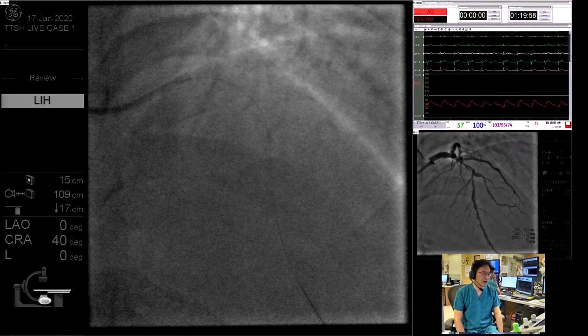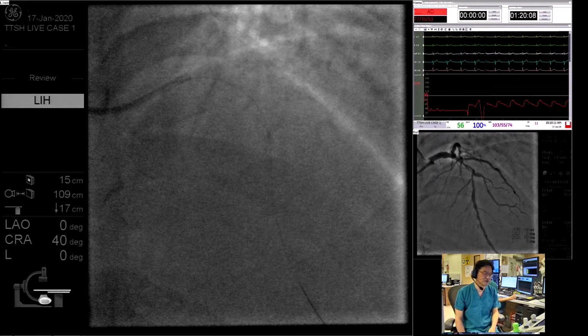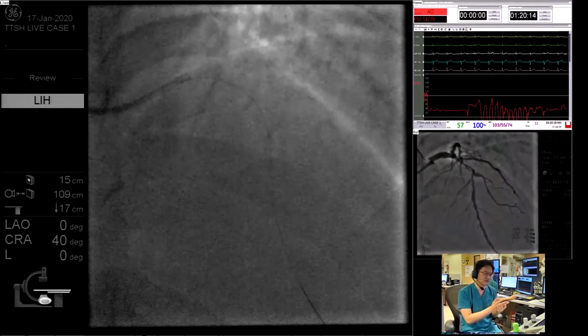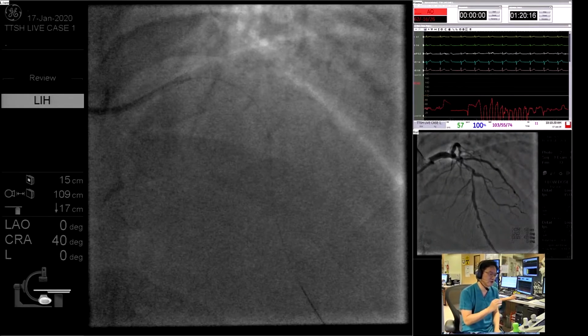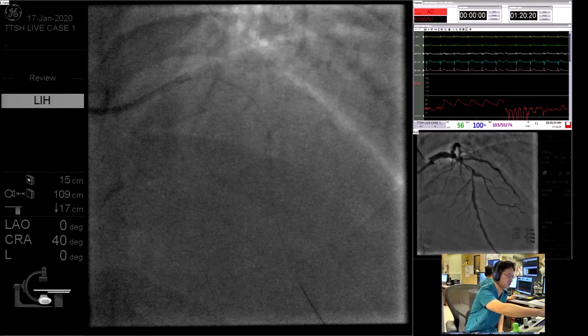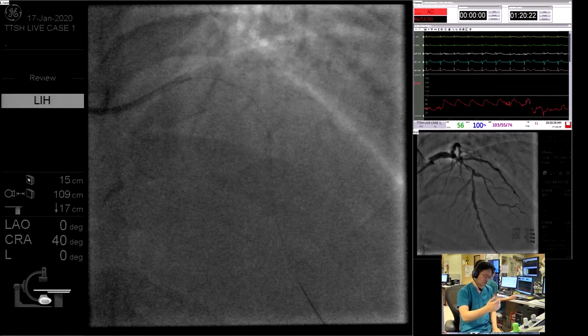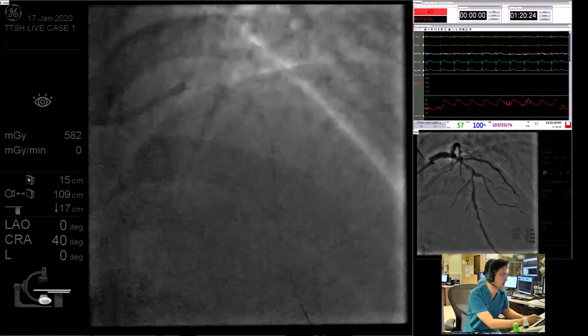But the robot actually managed to pull the balloon out really comfortably. But the last bit, when you need to manually strip the balloon off the wire, had a lot of resistance. It goes to show how well the robot can hold things and how strongly it can push things. But there is also a safety brake. If it exerts beyond a certain force, it won't let you carry on anymore. It will give you an error message and stop you. So there are safety features, so you won't be able to blindly push the device too far.